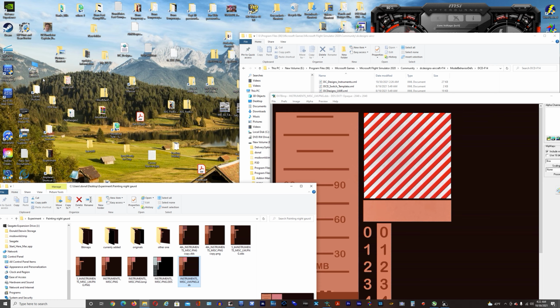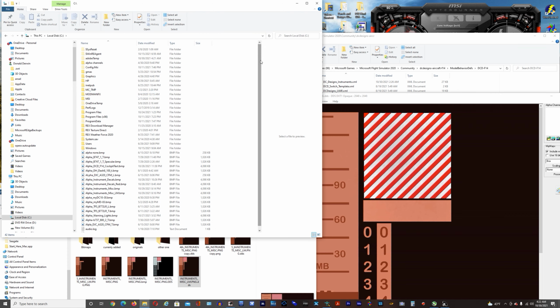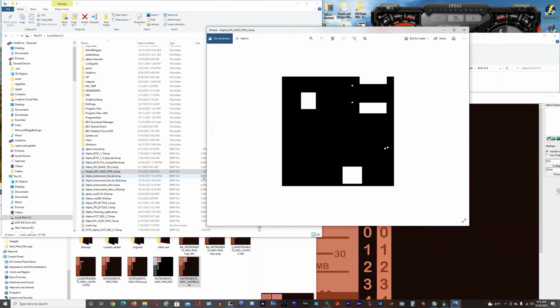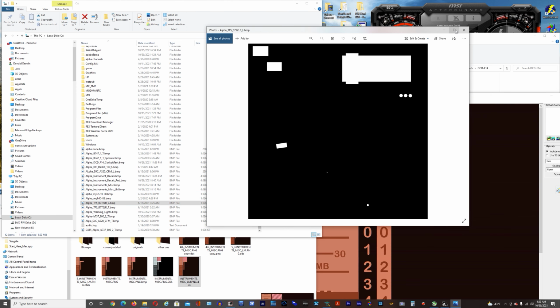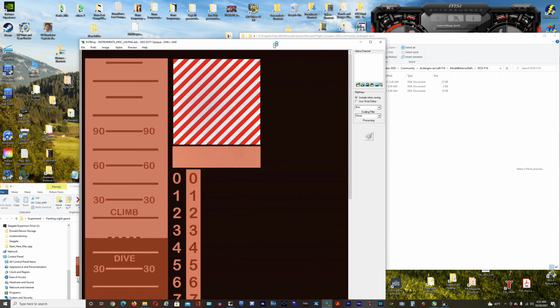Here I could actually look at them. Oh, wrong one. If you want to fix the F-14, you can see this is where all my alpha channels are. Alpha instrument is one of them. I don't think that one looks like anything. Alpha, DLC, see here they look like this. It's like a light map or something, I don't know, but you can make them yourself, and they do serve a purpose. Some of them don't look like much. Here's just another one. You've got to export that before you do anything, otherwise you won't have an alpha channel, and then you'll be up the creek without a paddle.